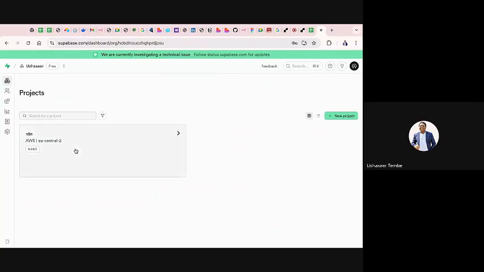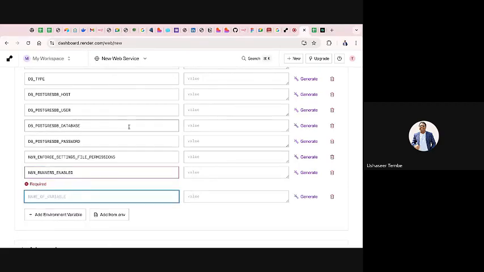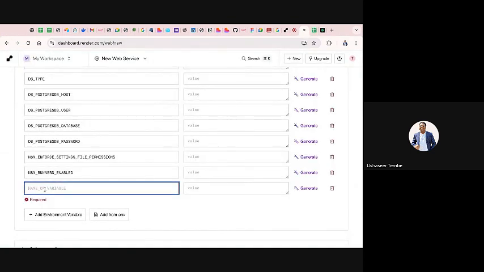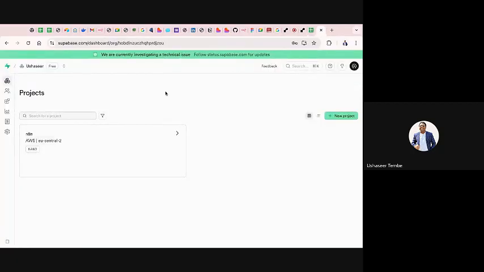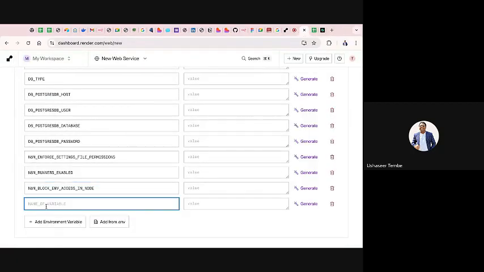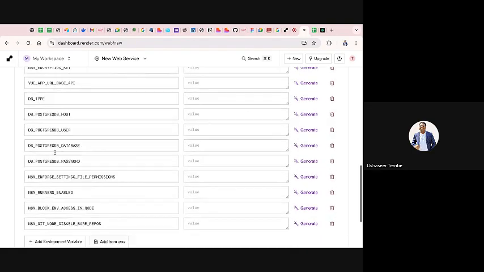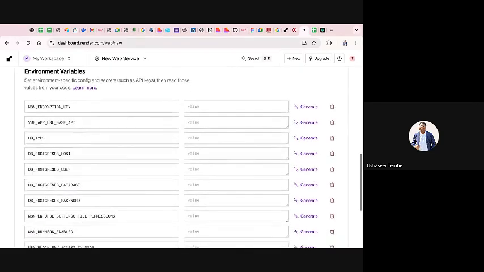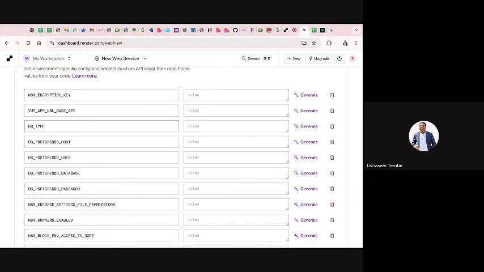There are 7 of these variables that will make your product work, but we went the extra mile with 11 deliberately. So you don't need to understand all the 11 now, but just make sure you add all of them. I'm going to add, then I'll count to ensure that they are all 11. Okay, 1, 2, 3, 4, 5, 6, 7, 8, 9, 10, 11. So I have 11 of them. I believe by now all of us will have 11 of these variables ready. Do you have 11 of your variables ready?